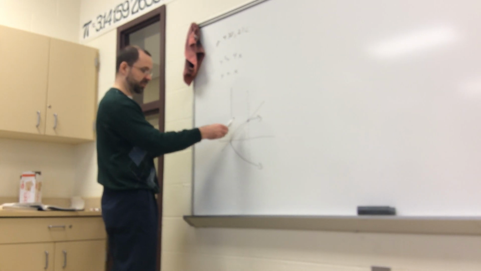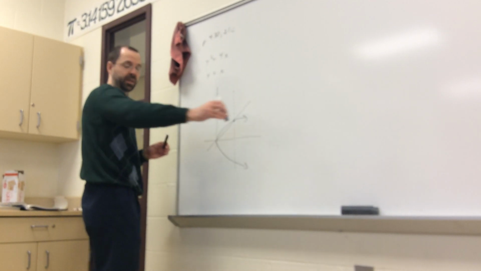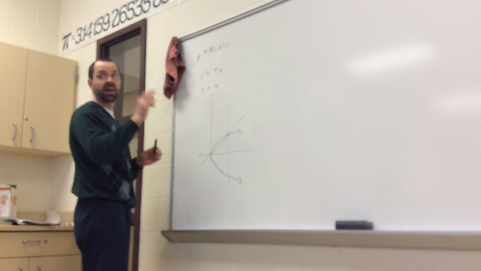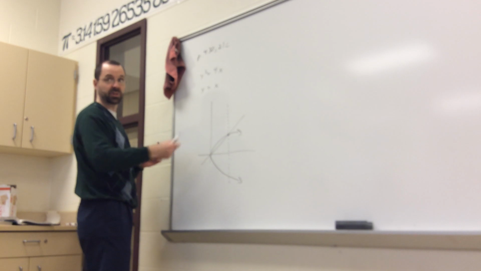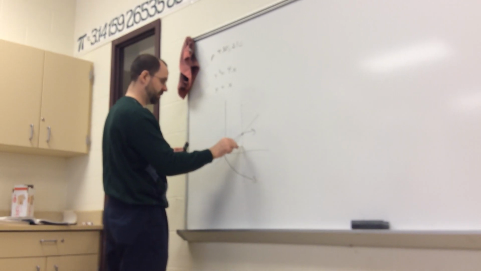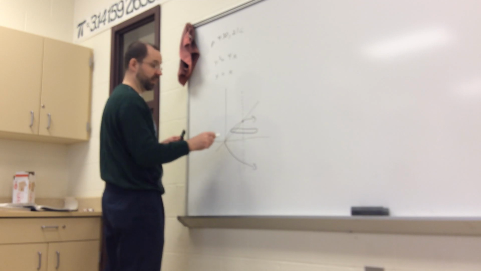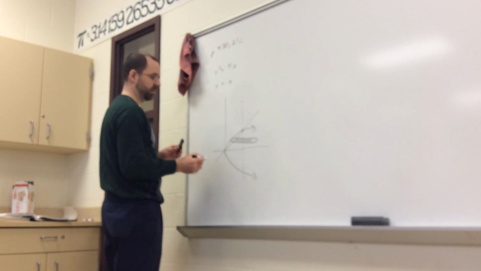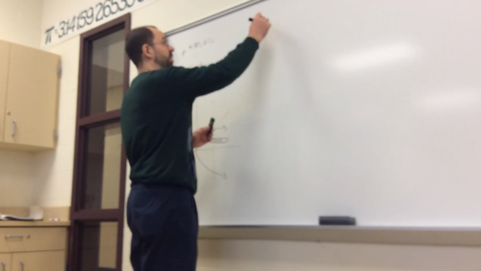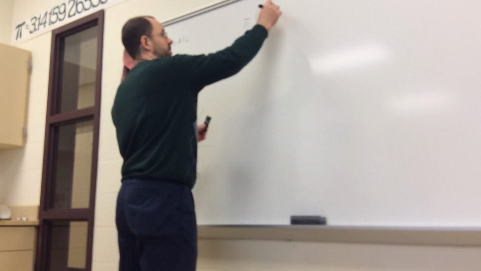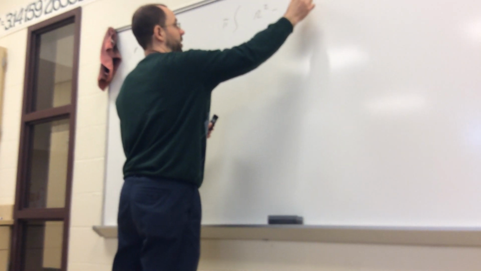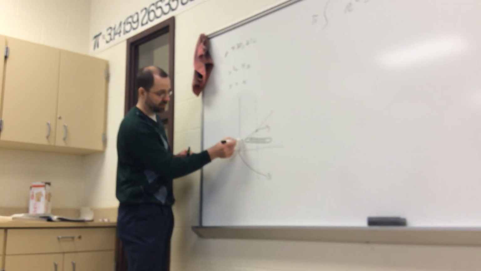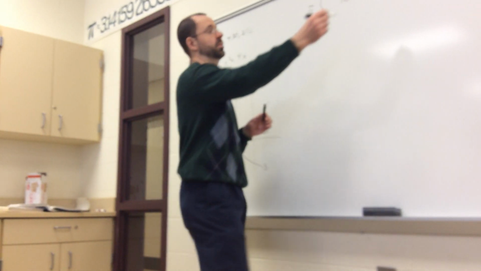So then this is going to get rotated all the way over to here. Since the rotation is happening this way, the circles could be seen from above. So you want to chop this way to get circular slices. And there's going to be a hole in the slices. So the formula then is pi integral big R squared minus little r squared because of the hole. And the height here is dy. So it's going to be a dy here.